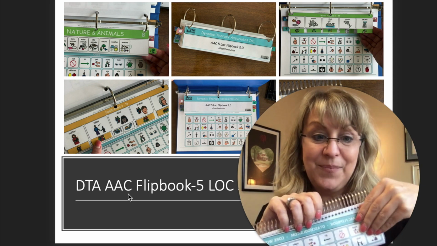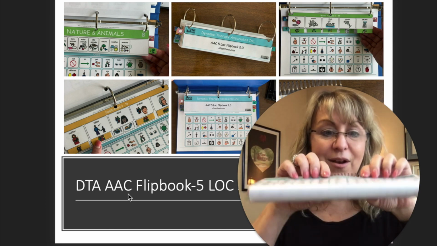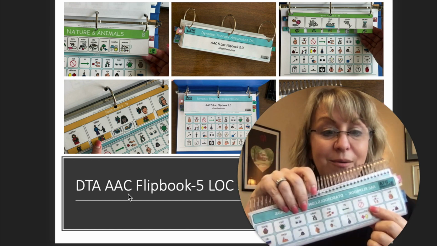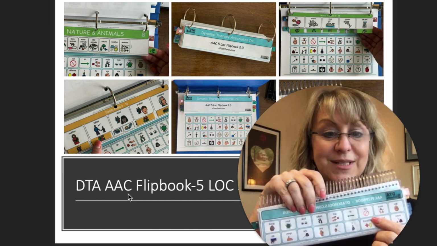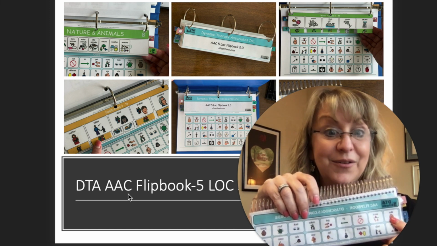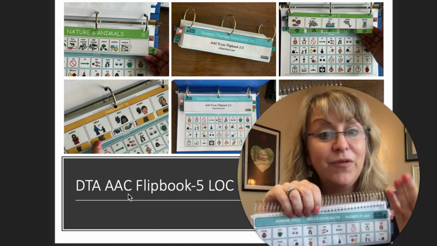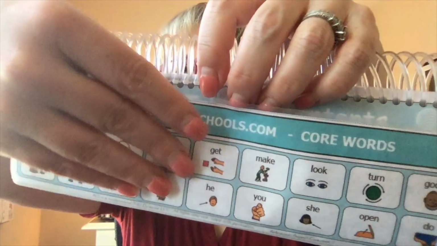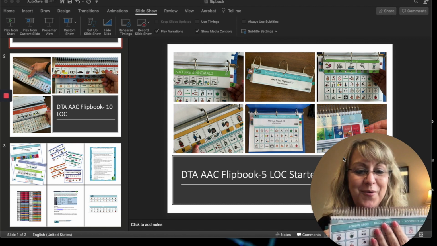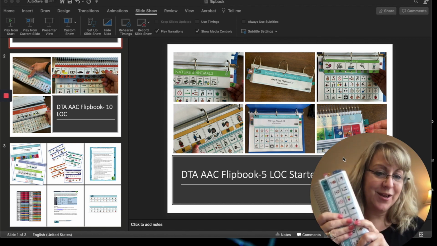What we did is, this is your core words. On the front and then over on the back, that's your 36 core words. So as you're walking around in your environment, you can say things like, I want to go, or I do not like it, right? You can still talk even though you don't have your flips right there in front of you. But what if you do want your flips? You do want all those words. You just take this, open it up, and there are all your words. So that's our little wraparound core. Super excited about this. We'll be able to just grab and go and communicate at the same time.